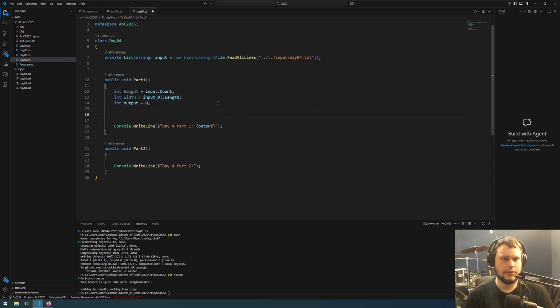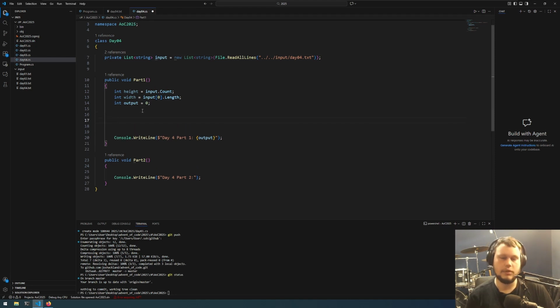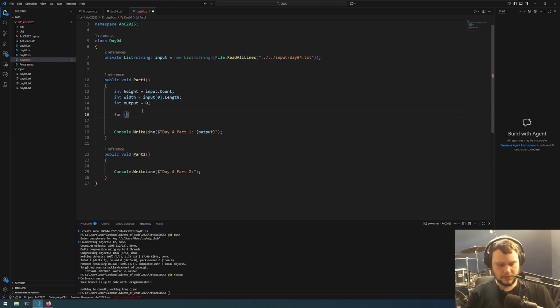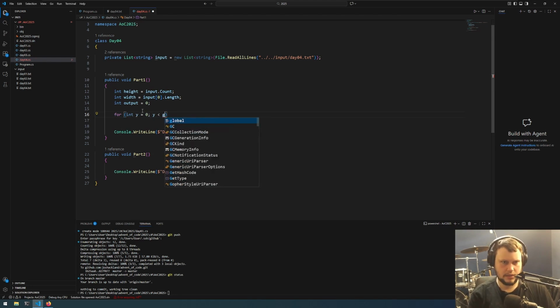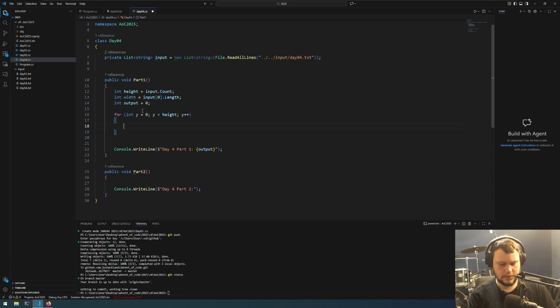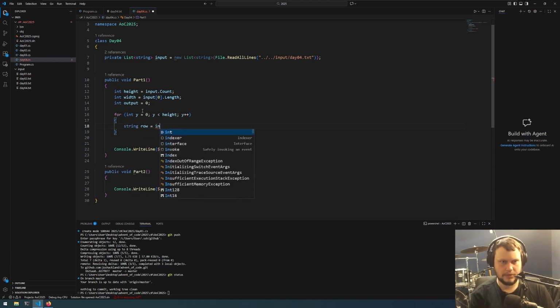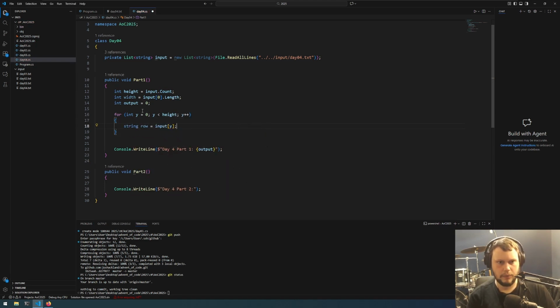So what we need to do is go through every single cell within this input grid and figure out how many of its neighbors have the @ symbol. Or I should say, we first need to find if the cell we're looking at is the @ symbol, and then go through. So this will be just 2 for loops. So int y equals 0, y is less than height, y plus plus, and let's grab the row from here, input at the y index.